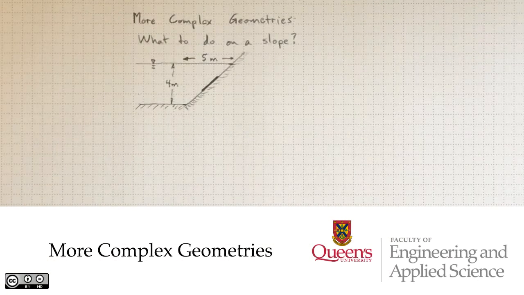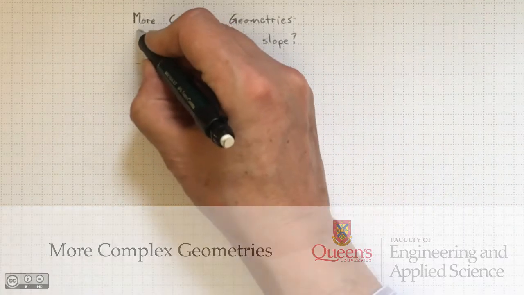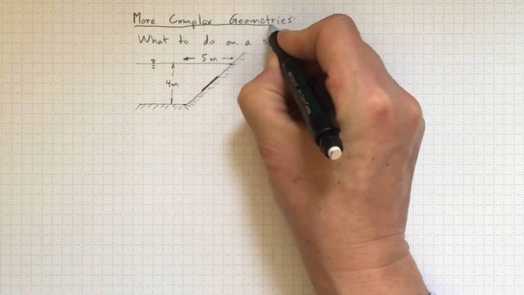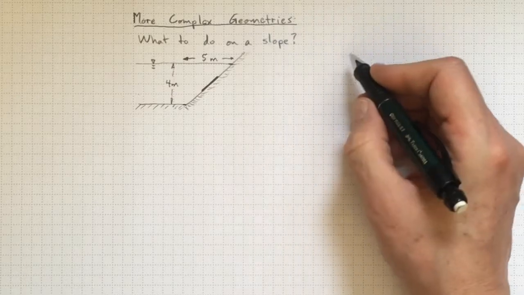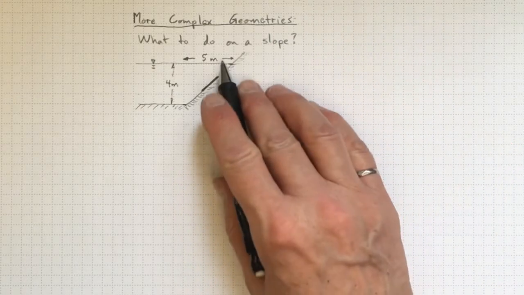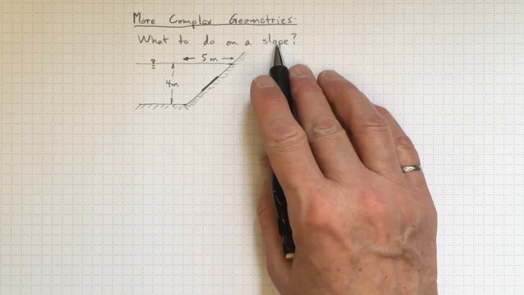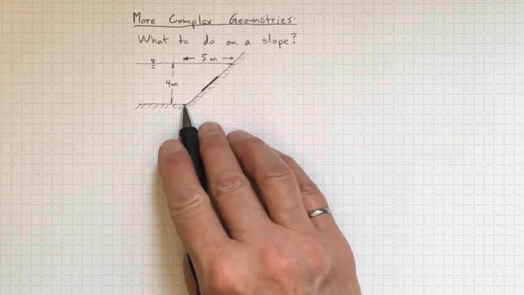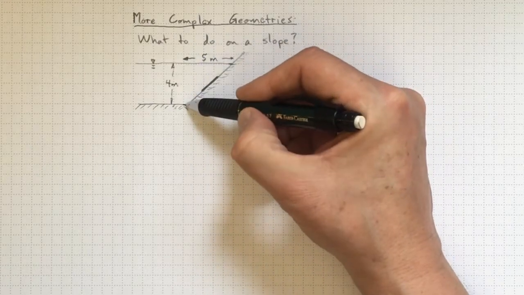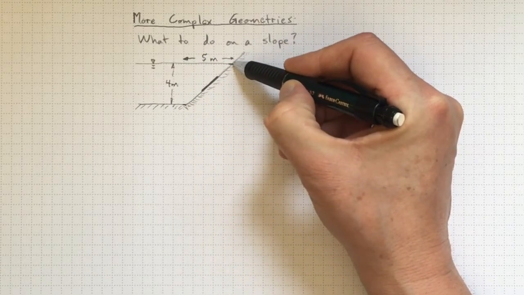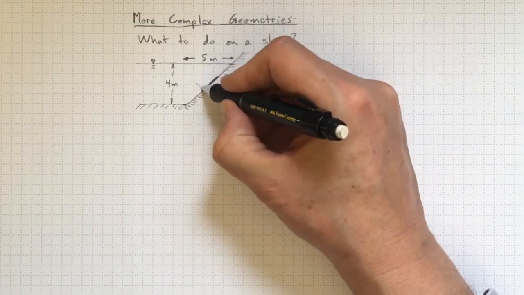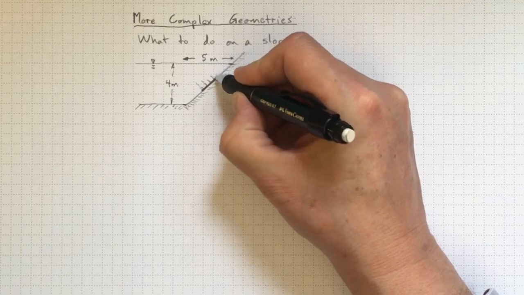Let's look at how to deal with pressure forces over more complex geometries where we don't have a nice simple vertical or horizontal wall, and we may need to deal with some curvature or other variations. For example, what would we do on a sloping surface? We've got this surface which starts down here 4 meters under the water and slopes off in this direction, and it takes 5 meters running in this direction to rise up those 4 meters. And we'd like to integrate the pressure forces that are acting on this surface.